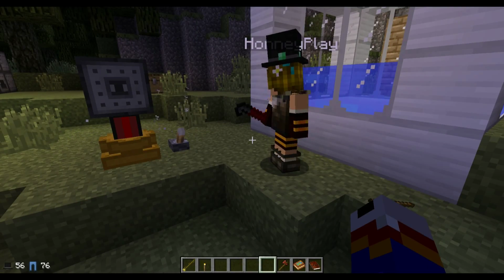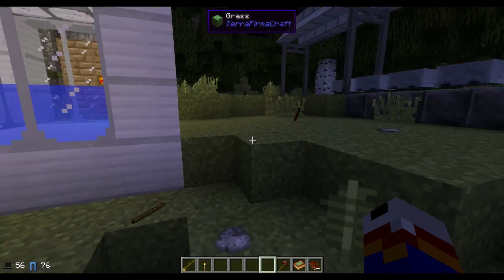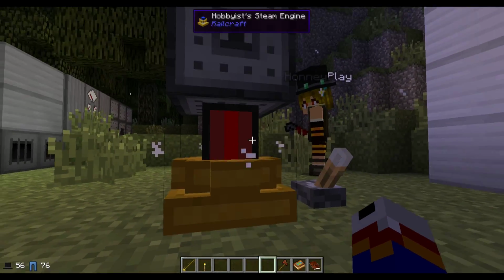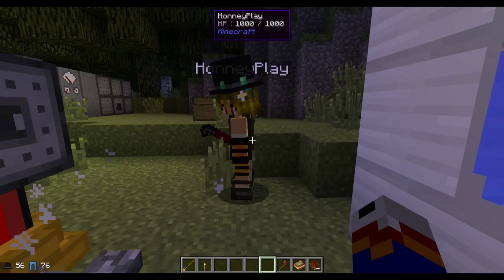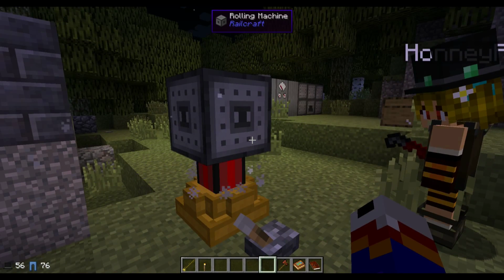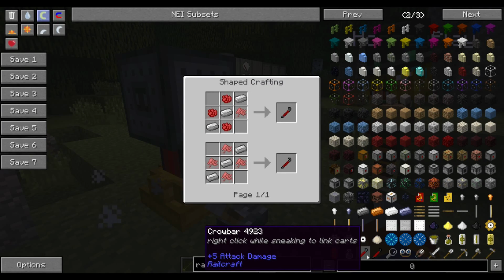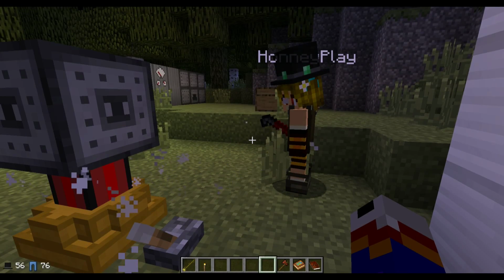You were safe. Okay. So yeah, all of this stuff that we've been talking about, except for the Coke oven, has to be crafted in the rolling machine, or parts for it have to be crafted in the rolling machine. Right, which makes sense. So if I take a look at NEI for the crowbar, for example, the reinforced crowbar.